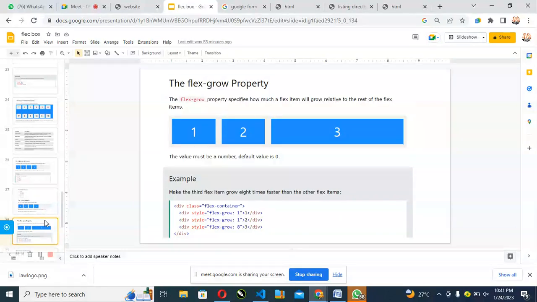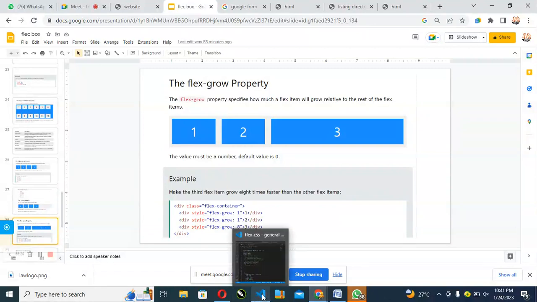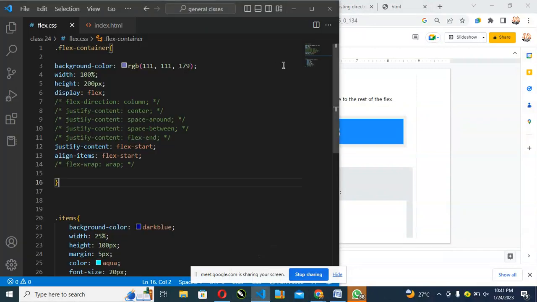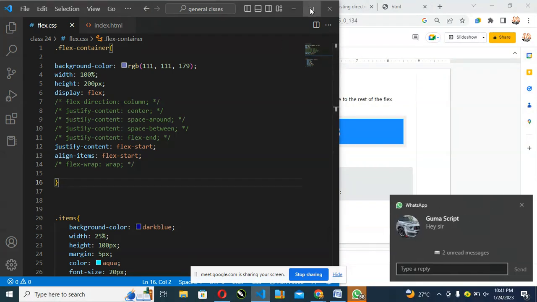If you want to give a particular element a size bigger than other items, use what we call flex grow. Now, I want to show you guys how you can work independently on each of these items.